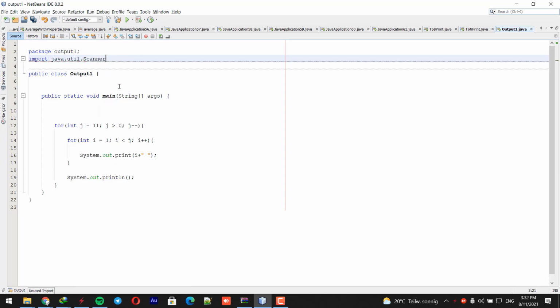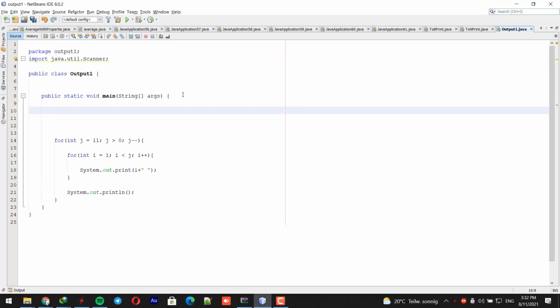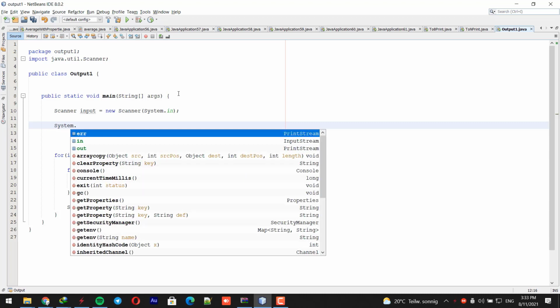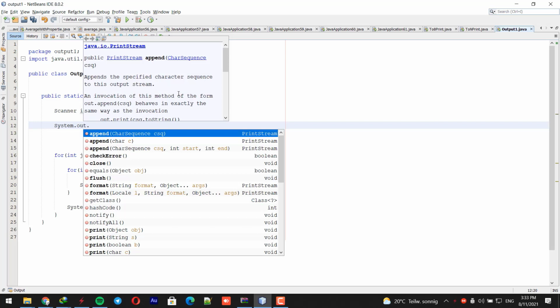java.util.Scanner. Then I'm going to define my scanner: Scanner input equals new Scanner(System.in). Then I'm going to ask my user to enter his or her number.